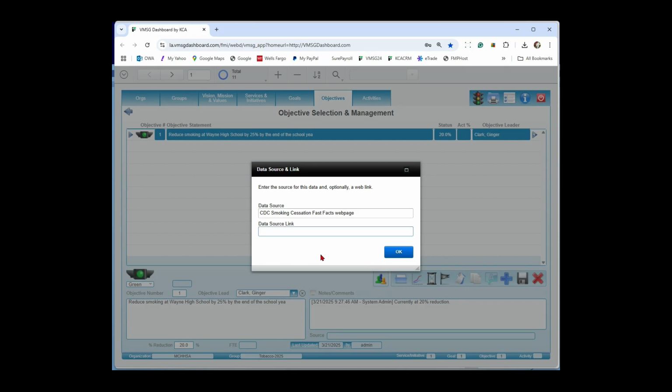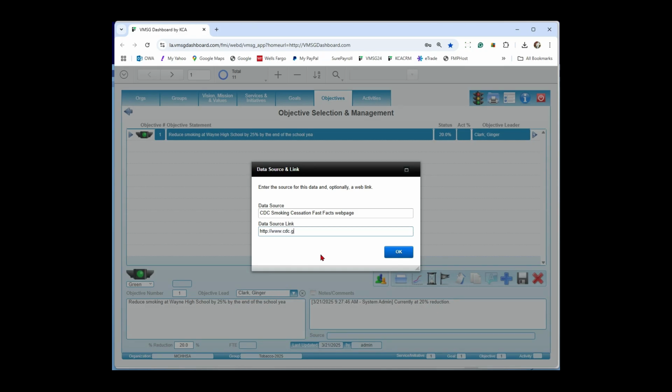I don't have the whole link for the smoking cessation. There is one, but it's a long link here. I'm just going to put the CDC website. So I'm going to start out with http://. If it was a secure website, it'd be HTTPS. It could be an FTP site. It could be lots of things. So if it's going to be on your intranet, talk to your IT folks. They'll give you the link that you need here.